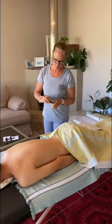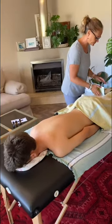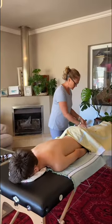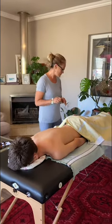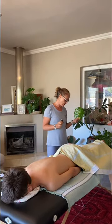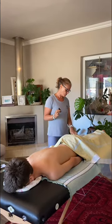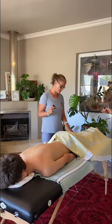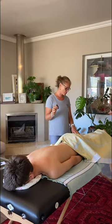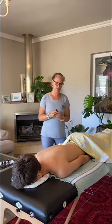Okay, the third oil is the massage blend. So massage blend is Aromatouch. It's a blend of oils made up of basil, grapefruit, cypress, marjoram, lavender, and peppermint. And the oils in this blend may help it be effective for dealing with various problems related to respiratory infection systems, cardiovascular systems, and to the muscles and bones.